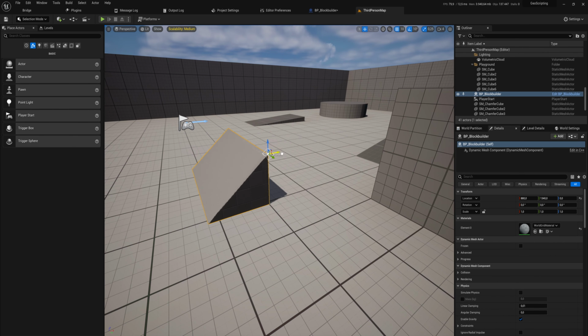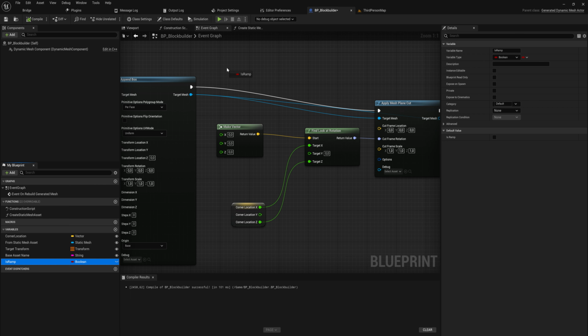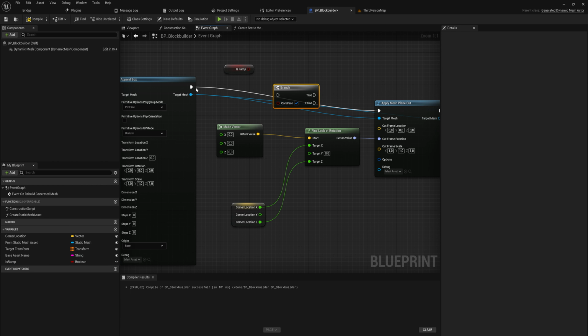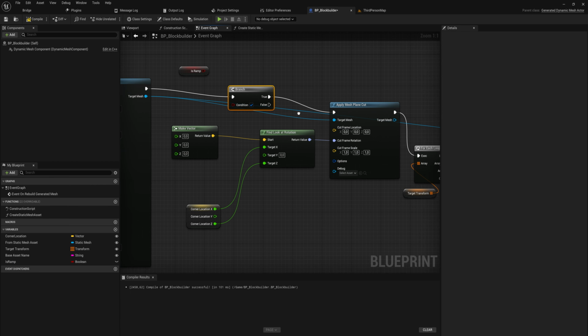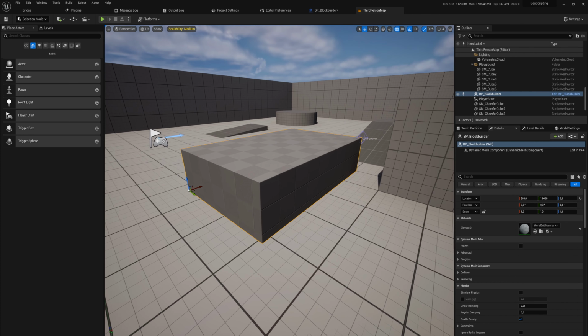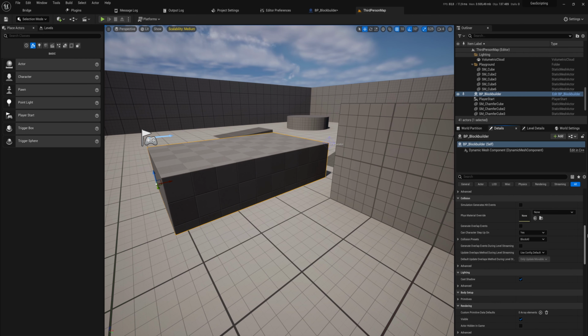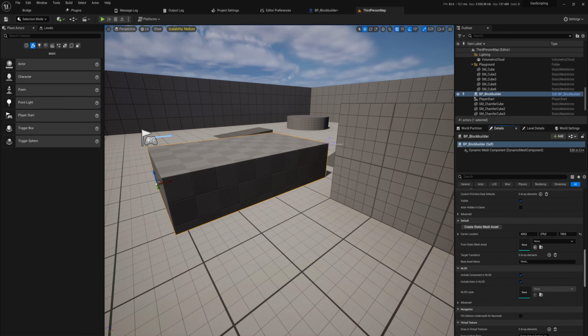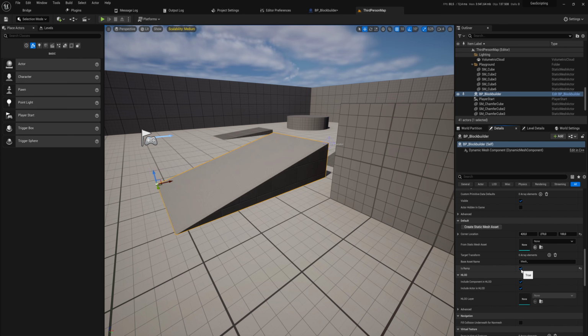And if we put in the Boolean variable that we made and put a branch in there, if that is true, we apply the mesh cut. If it is false, we're going to go straight into the for each loop. So now you can see it's set to false. If we scroll down a little bit and find the relevant variable, we can apply isRamp and it just makes a ramp out of it.